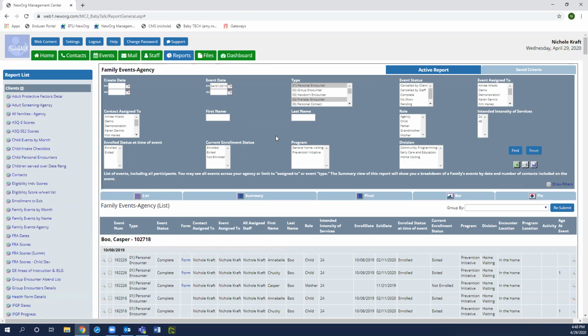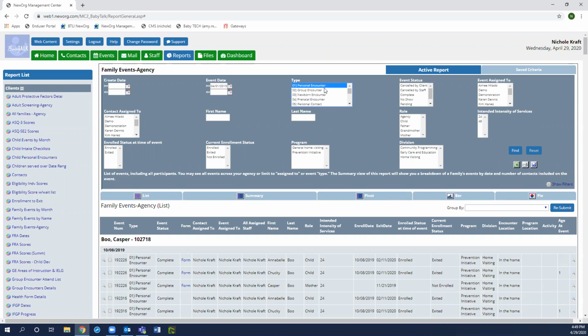If you wanted to check on encounters that you've entered as a user, you might select your name, or you can check on the encounters overall for your agency over a date range, which is what I've chosen to do. To pick more than one selection under event type, you can hold the control button and then make the selection, or do the same process to delete a selection. If no selection is chosen, all event types will run.